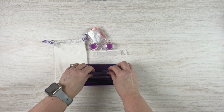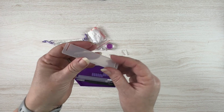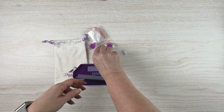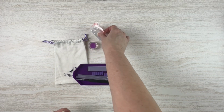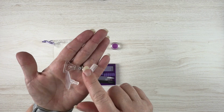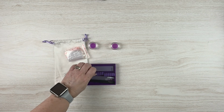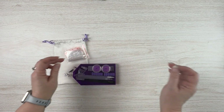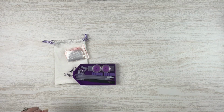We get two purple scrunchies. We get the divider so that you can divide your tray into multiple colors if you want. We get a bag of baggies. We get our multi-placer tips, a 3, a 6, and a straightener. And then we get two of their branded purple wax. So that's what comes in the toolkit. So let's look at the stickers.